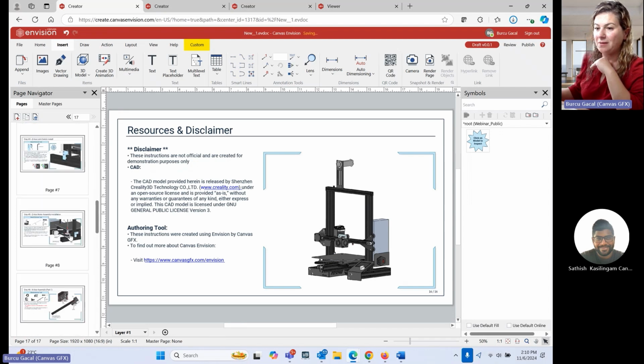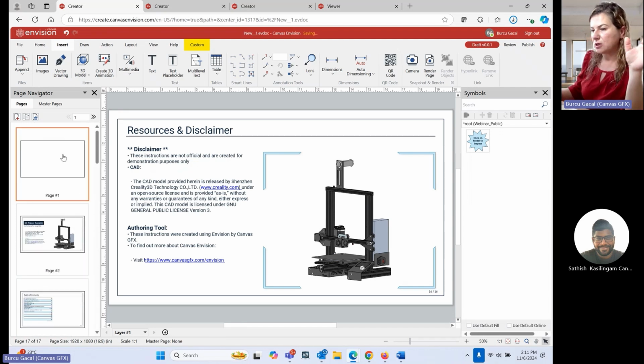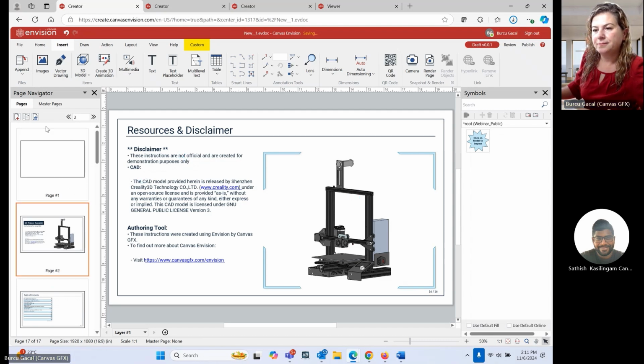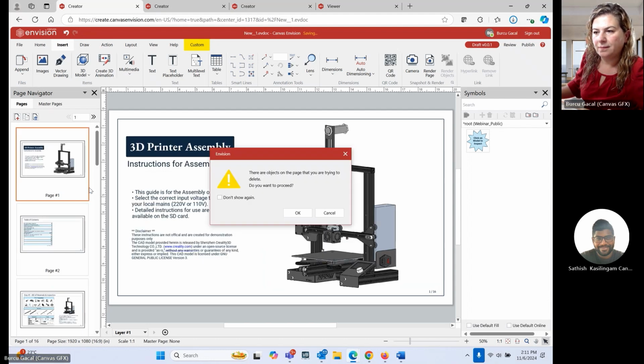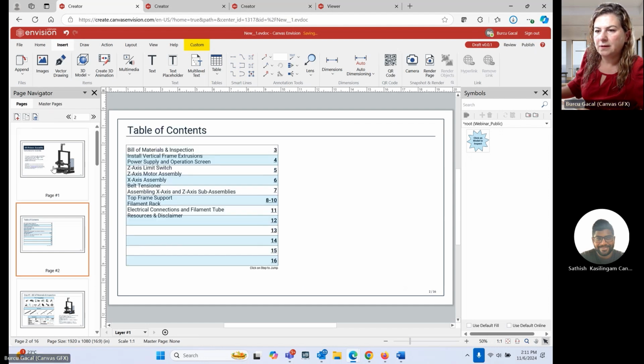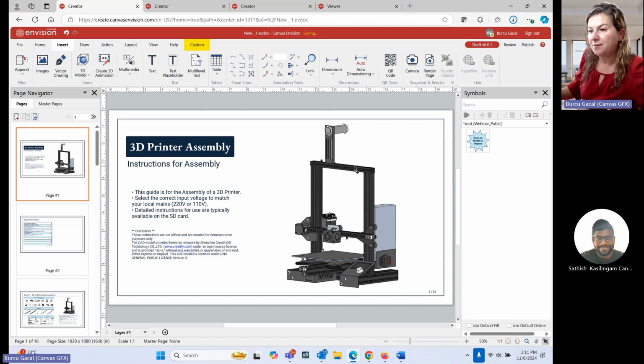So this documentation has 17 pages, actually 16 pages. The first page comes as blank, and I can simply, from the page navigator, delete that page and then get access to the first page in here. Perfect. So first of all, we're going to create a quick template. Just delete this. All right. So we deleted the first page, and now we have the first page over here.